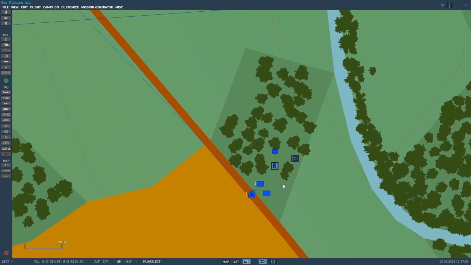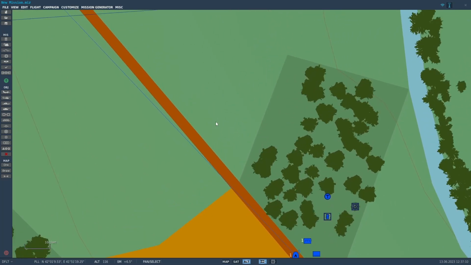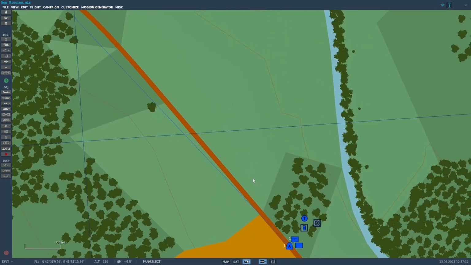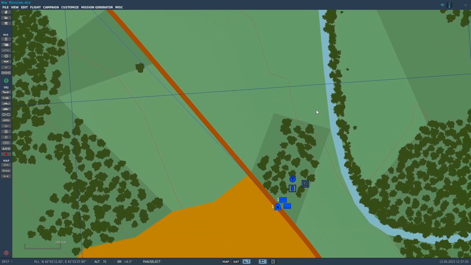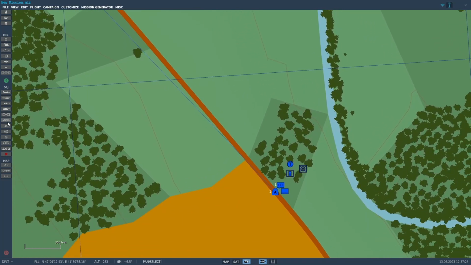Now the only other essential thing that I like to put in on my FARPs is a TACAN, you know, a navigational aid that we can go ahead and use to find our FARP when we're coming back from a mission. Now, I'm going to show you something here. I know it's bad to show bad habits, but I'm going to show it anyway.